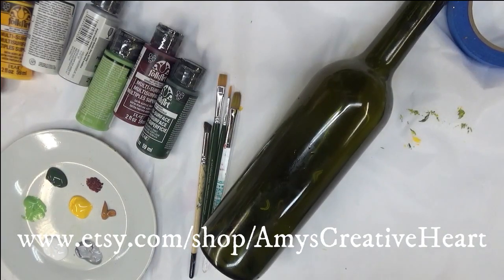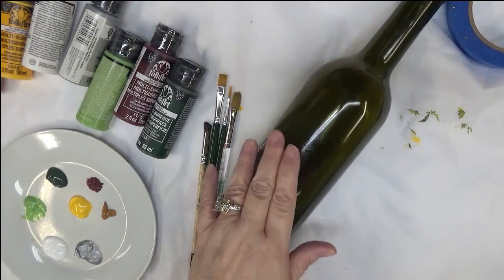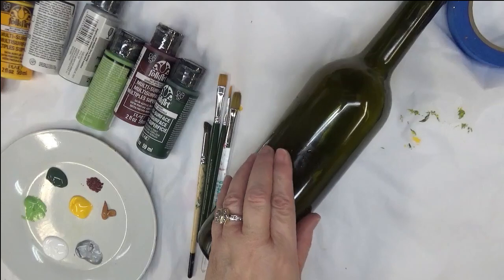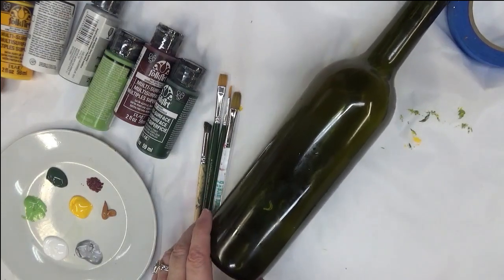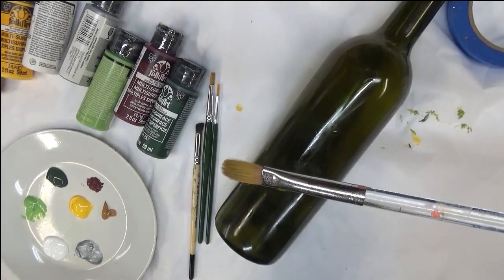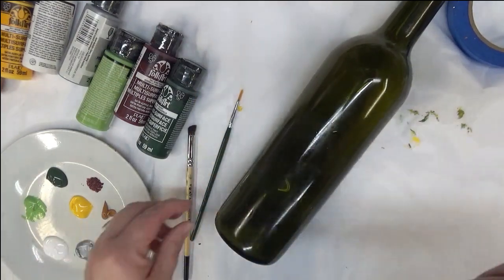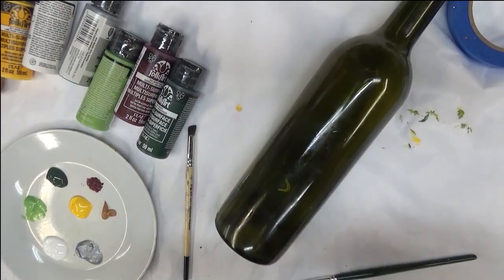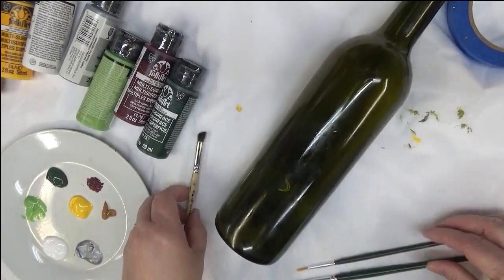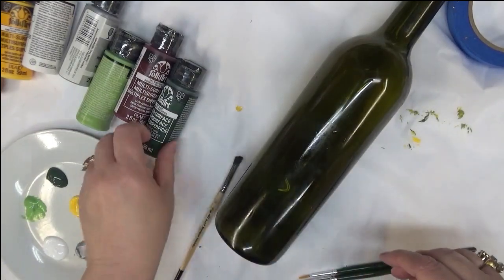Tonight I'm going to show you how I do another daisy design on a glass bottle. This is a green glass wine bottle. And I'm going to be using my number 10 Royal Aqualon, my number 8 flat one stroke brush, a liner one stroke brush, and then my number 6 Deerfoot Stippler.